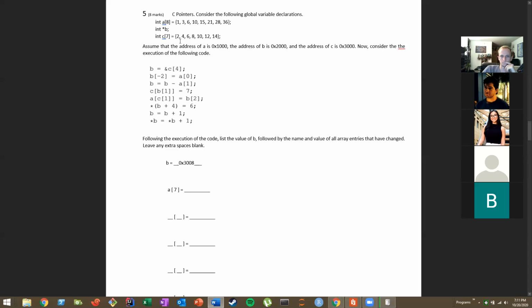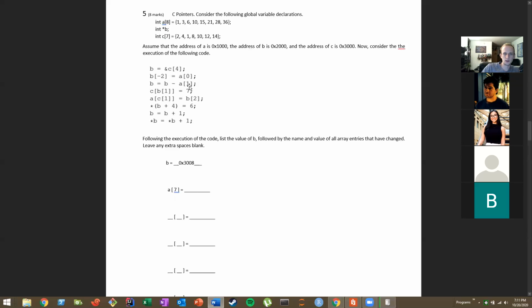Wait, where does A of 7 change? Oh, and the A of C of 1. Well, actually, I should back up a little bit. So let's manipulate this. First off, B is pointing right here. So we're saying B of minus 2 equals A0, so overwriting 6 to be 1.